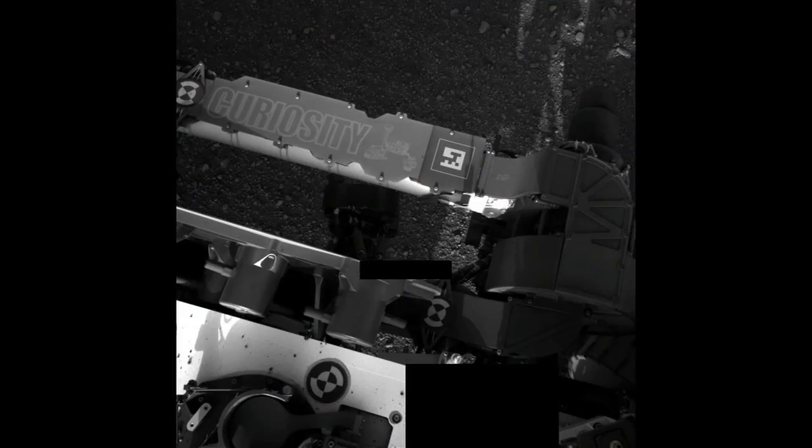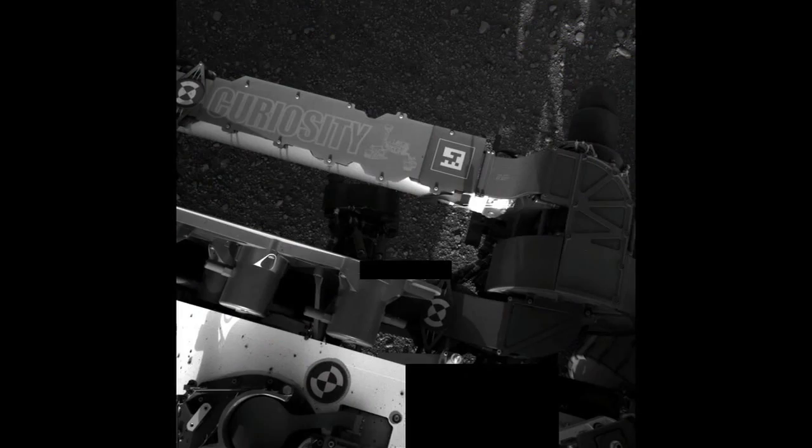Oh, I have my one picture I just wanted to show. Don't ask me why it's my favorite. You look at it and you're like, I don't even actually know what this is. It's a picture of her arm, and it's got her name on it. And there's no one there to see it. No matter what you see in the Twitterverse, there truly is no one to see it. It's just her. She's by herself. It has always struck me, I have this sense of autonomy, this sense of her being a person and a personality. How does she react to things? How does she like things? How does she know how to do things? I just imagine her sitting there going, what am I doing here? Curiosity. Oh, yeah. Curiosity. Oh, okay, I get it. And sending back her tweets. Oh, yeah, by the way, I took a picture of myself. I'm cool.